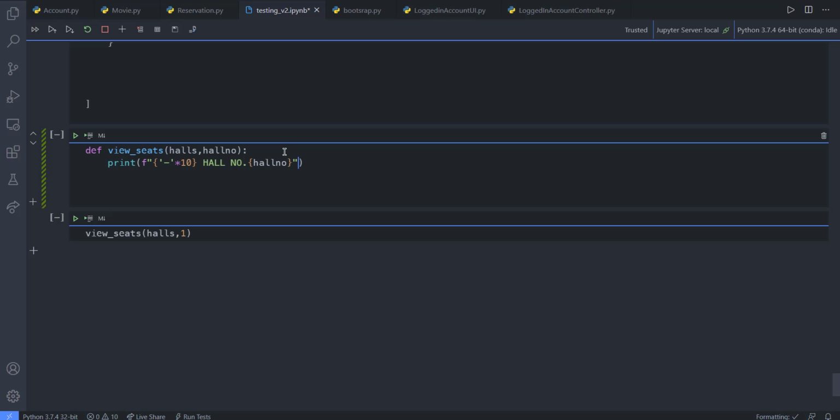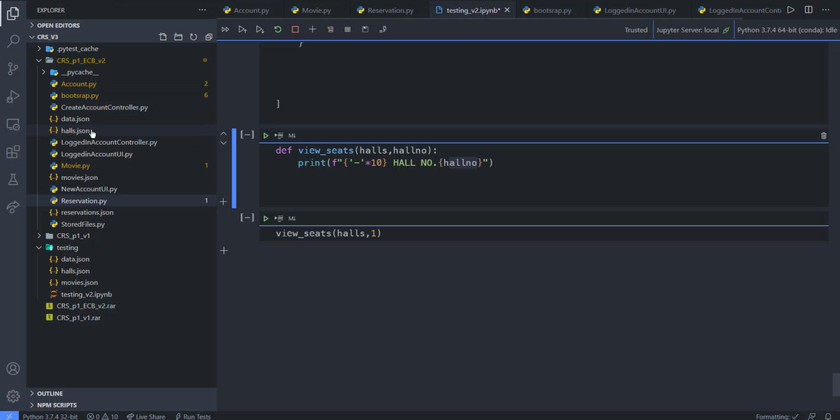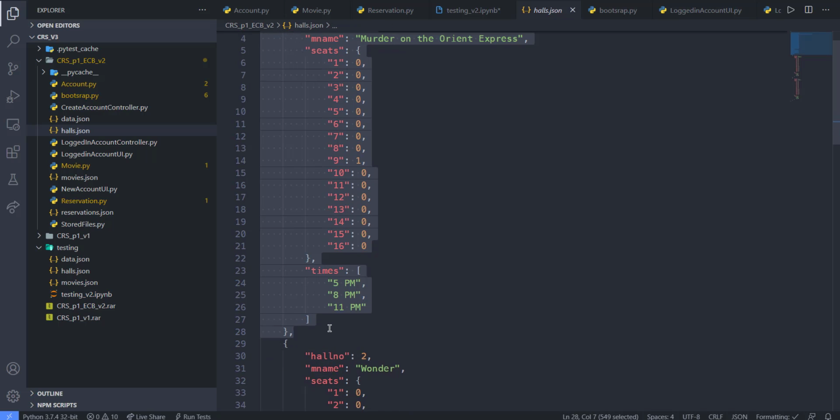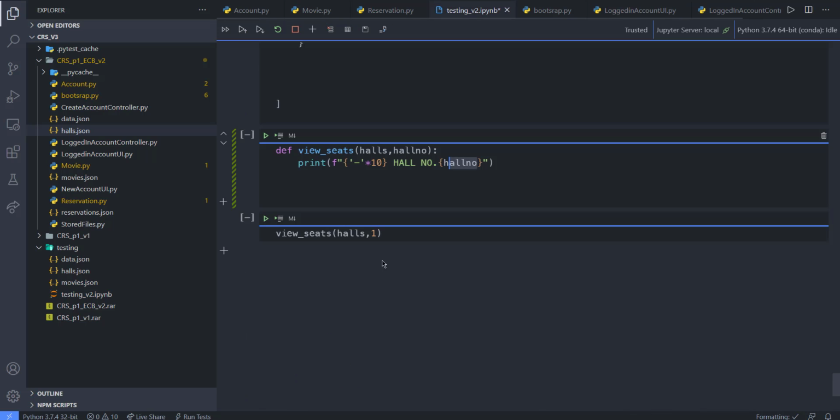And let's say that, remember that in the holes.json we have the hole number 1 at index of 0.